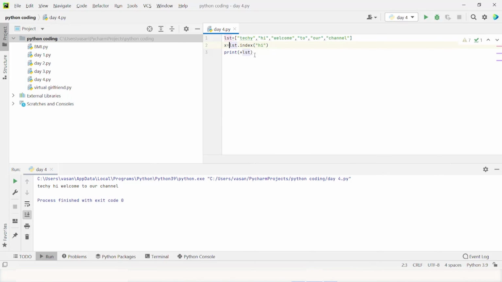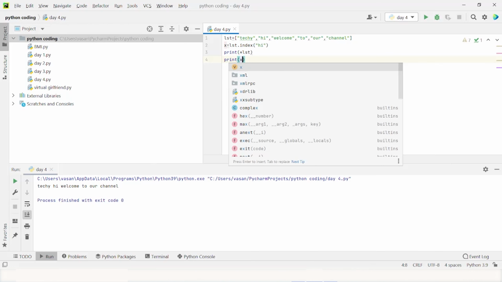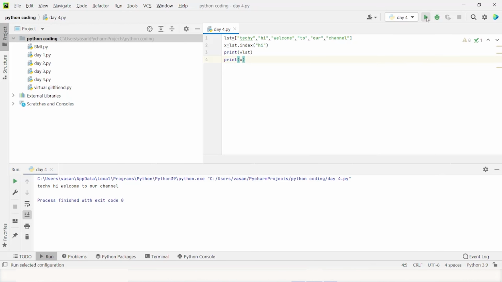Like x is equal to this one, and print that x. What is the index of hi? Before printing, we will count 0, 1, 2, 3, 4. The answer should be 4. Yeah, the answer is 4. This is how the index function works.